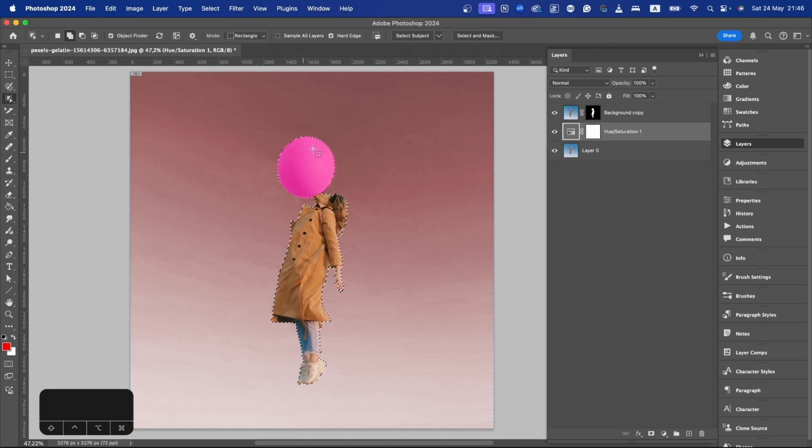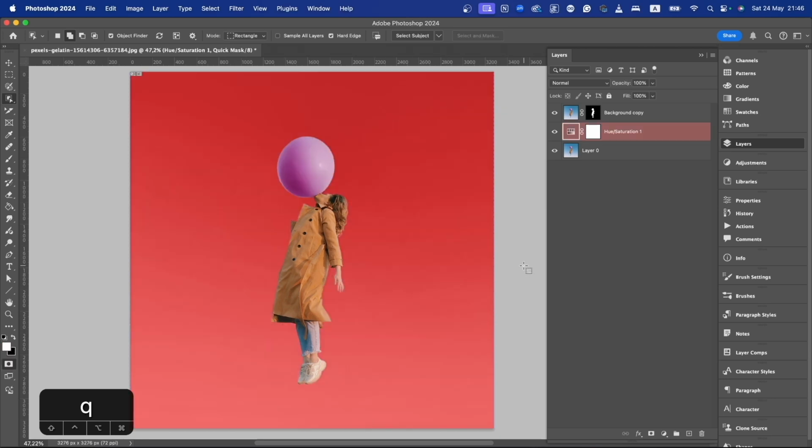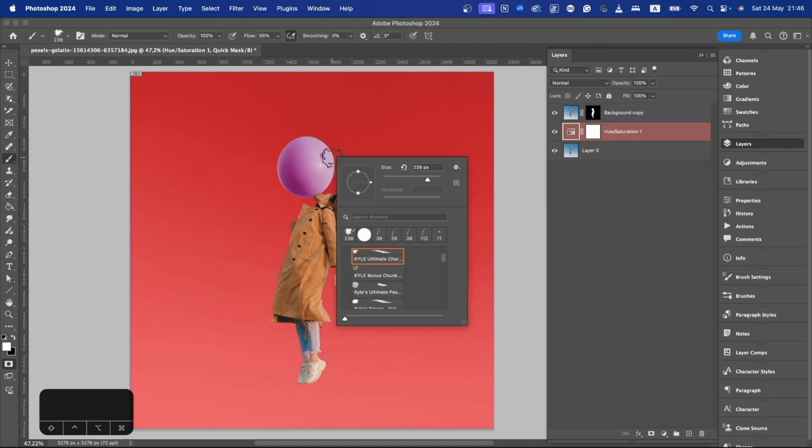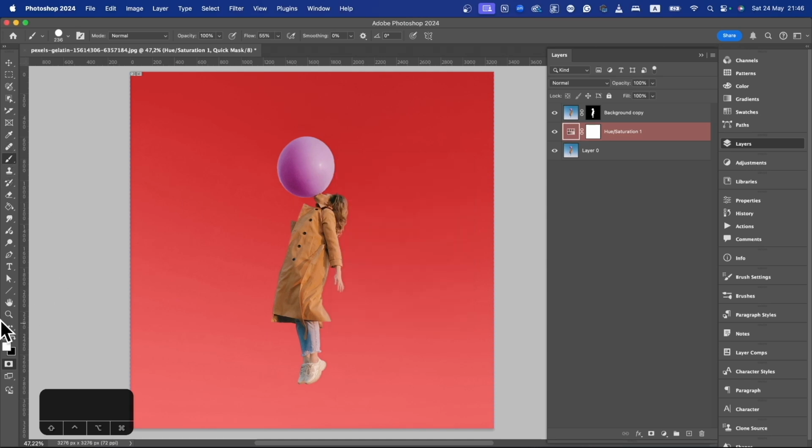But since this is a perfect circle, what I can also do is use my brush tool. So with this selected, with the marching ants visible, hit Q on your keyboard and you can see that we get that red overlay again. Once we have this, we can hit B on our keyboard to bring our brush. Right click, let's get a better brush, hard round, and then using that black and white logic we talked about, get rid of that balloon.